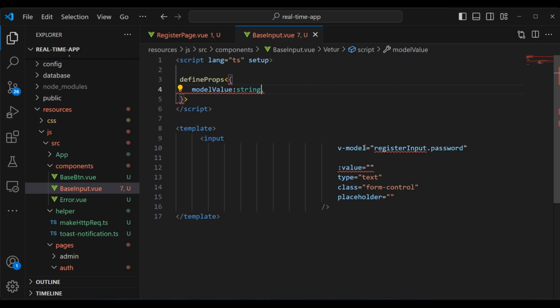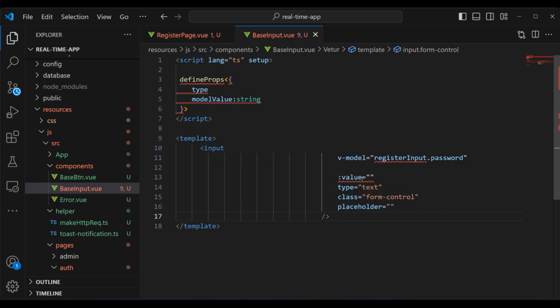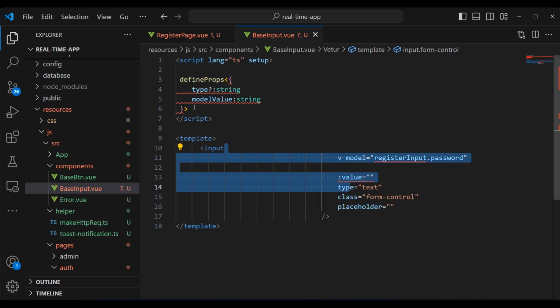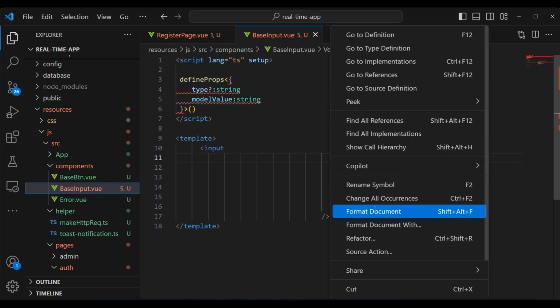And right here, we're going to define also the type of our model, because an input tag can be an email, a password. For the type, it's going to be optional, a string. Here I'm going to refactor our page first.